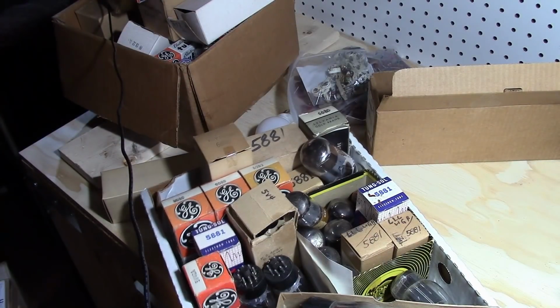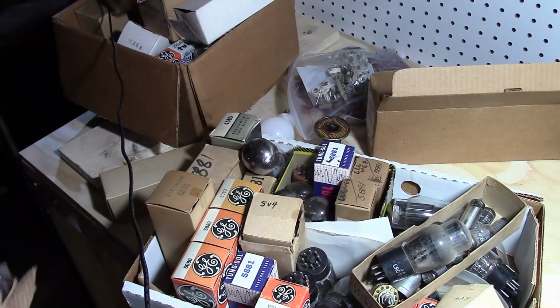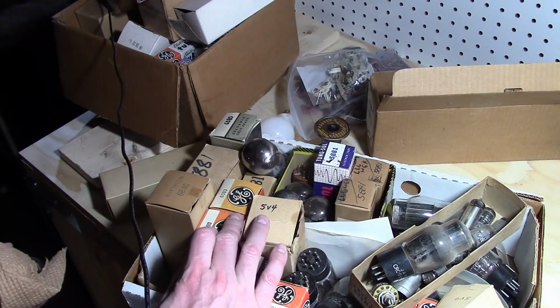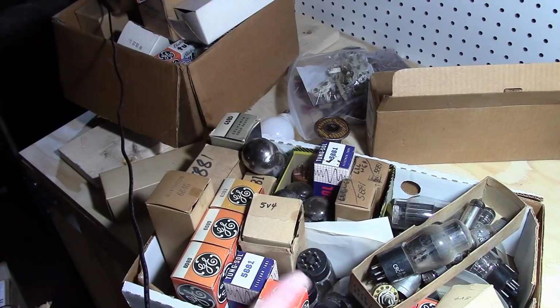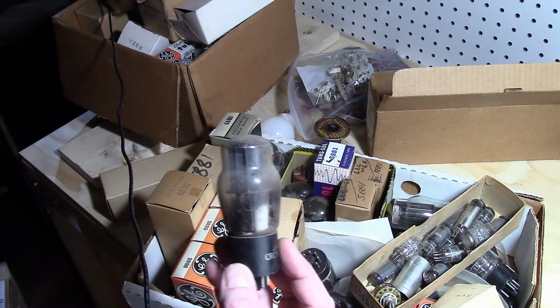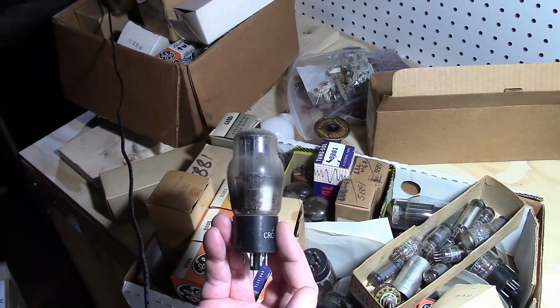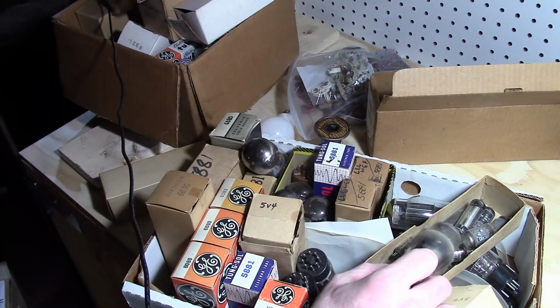I still didn't find that box that has the coolest stuff in it, but I did find another box of tubes. Assortment here, mostly a mishmash. We have some power tubes, some more 6080s new in the box, some 5V4s. I noticed these earlier. I was wondering, why does he have so many 5V4s? I know them as being the damper tubes used in some of the earliest post-war TVs. Turns out these are used for the B+ rectifier tube in the Collins receivers. That's why he has these.